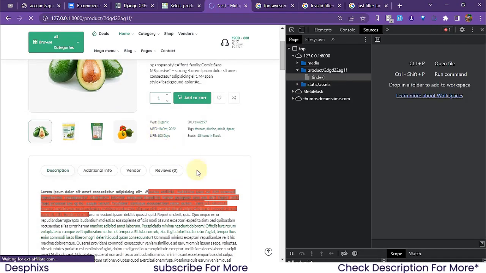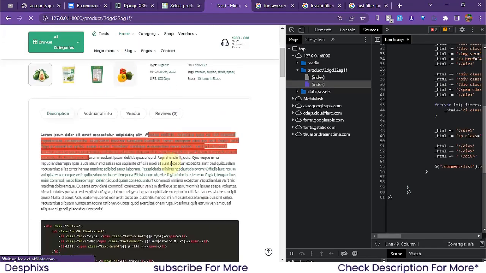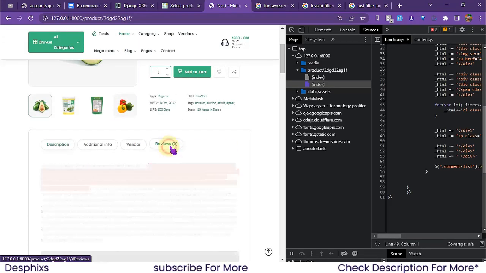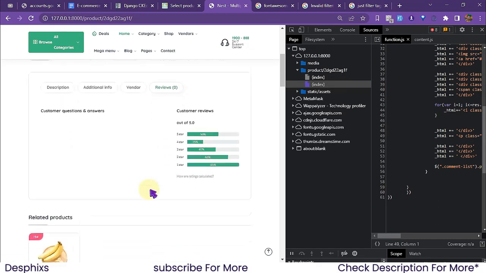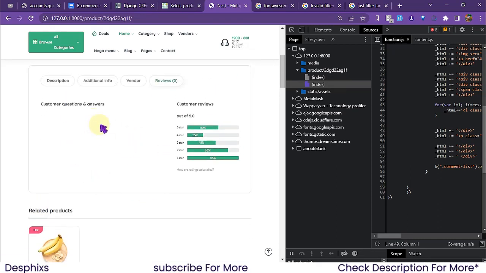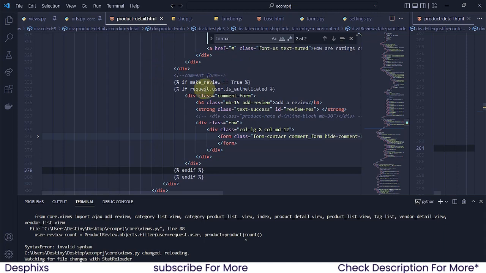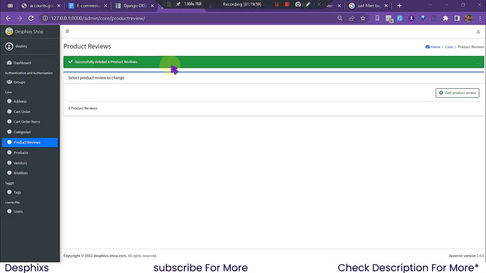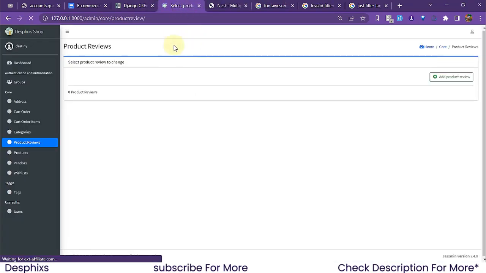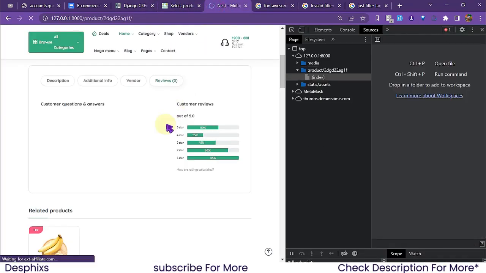Okay, that's done. I'm going to refresh it one more time. Hopefully it's refreshed everything. Now I'm going to come over to review. As you can see, if I come over to review, they are not showing me this form. And why is that so? I think that's because, if make review, I'm going to remove this true, and let's try it again.